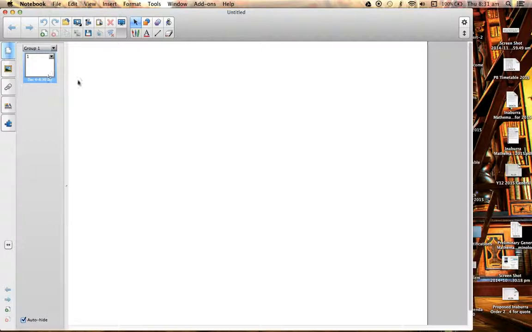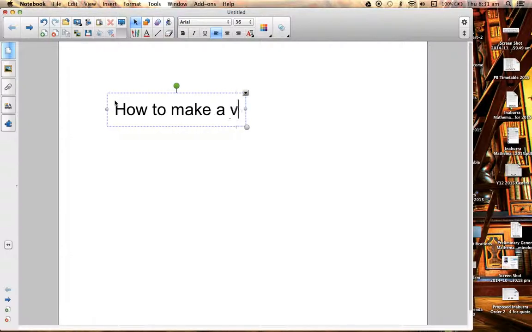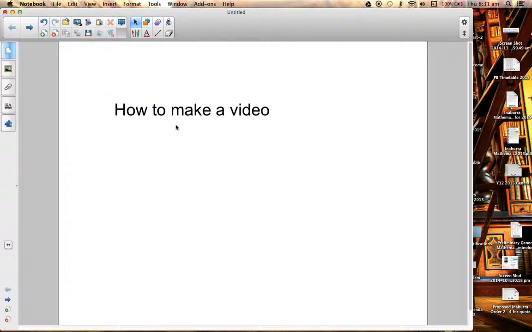And we can have a screen here, as we can see, and we can click anywhere on the screen and start typing. So I might show you how it's done. How to make a video. Okay, when we make a video, it's best to have little sections of text separately done, because we want to sort of select different ones at different times. I'll show you how that works.